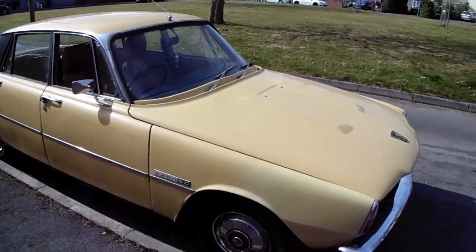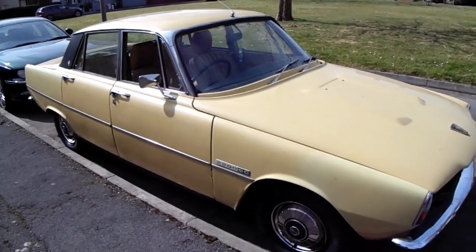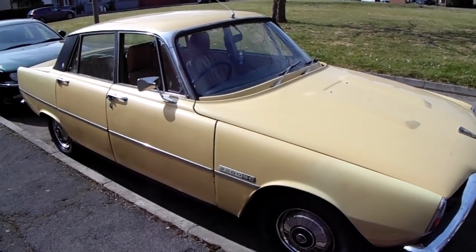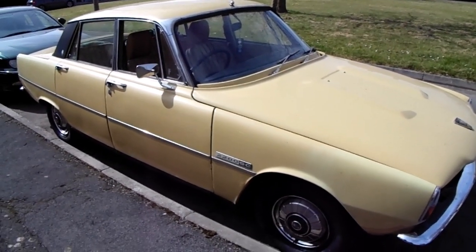Lucky enough, I got another wing to go on, but I might be able to save that wing anyway. There ain't much wrong with it. I'll probably end up saving that wing, actually.